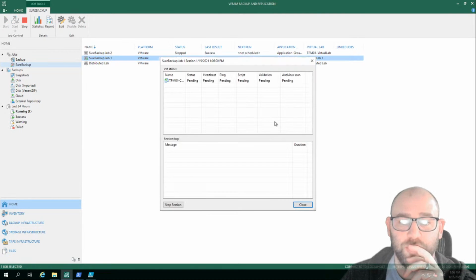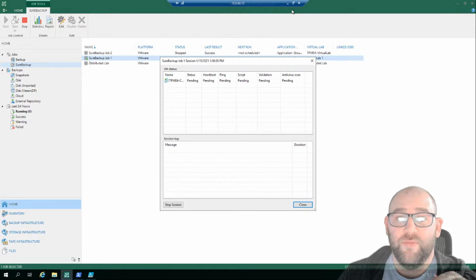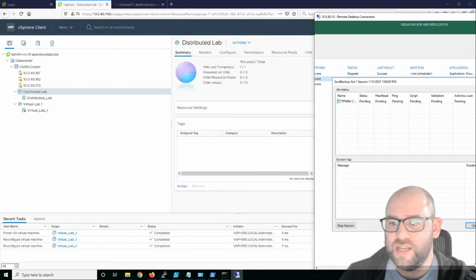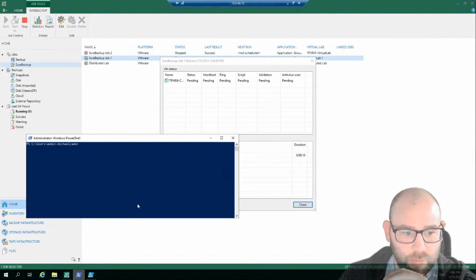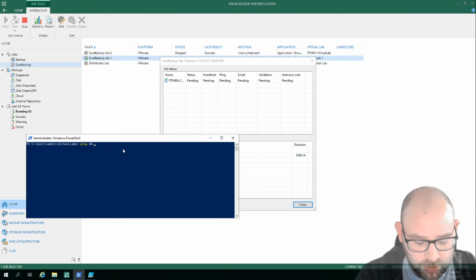So we can run this and just show you what it looks like within vSphere as well, and what else you can do in here. So what this is going to do, and hopefully I can sort out the screen, on the left hand side you'll see vSphere, and you'll see that we're powering on that virtual lab proxy appliance. First of all, I'm going to show you what it looks like.